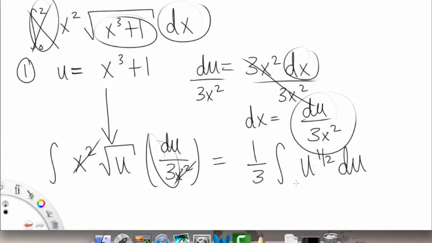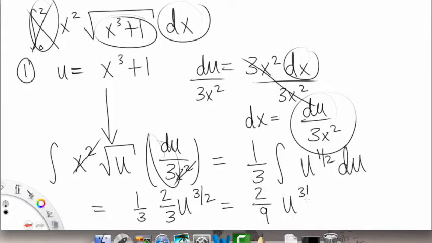At this point, I'm just going to integrate like normal. So this will be 1 over 3, times u to the 3/2 if we add 1 to that power, and then we have to put the reciprocal in the front. We're not going to have this plus c because it's technically not an indefinite integral; I'm just ignoring the bounds for now. After that, I'll just combine this, so this is 2 over 9 u to the 3/2. Keep this in mind. This is the step that we're at, and I'll continue this on the next slide.